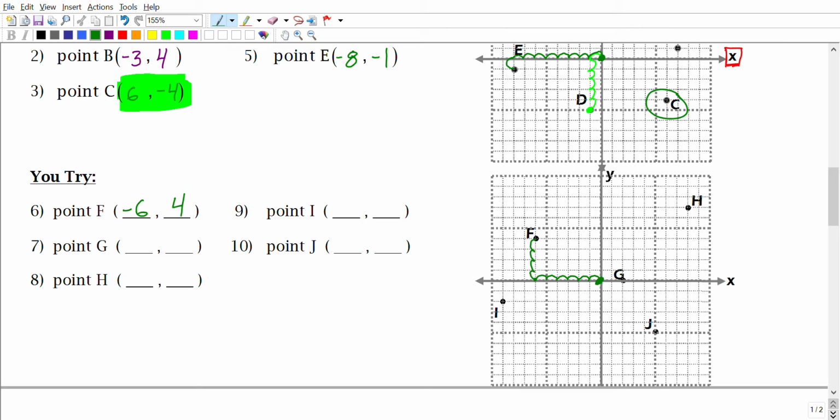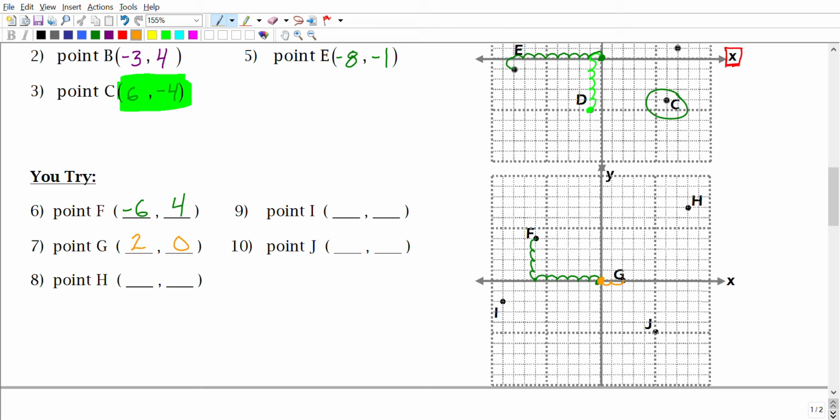Okay. Point G. Well, point G here, once again, starting at the origin, I'm only going to the right 2. So I only have a positive 2 here, and it actually doesn't fall in a quadrant. It falls directly on the x-axis. And you guys will start to notice later on, as we continue working with graphs, that anything on the x-axis actually has a y value of 0. We are not moving up or down at all. All I did was move to the right 2. So because I did not move up or down at all, my y coordinate is just 0.